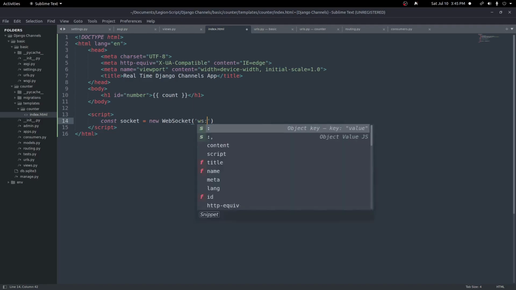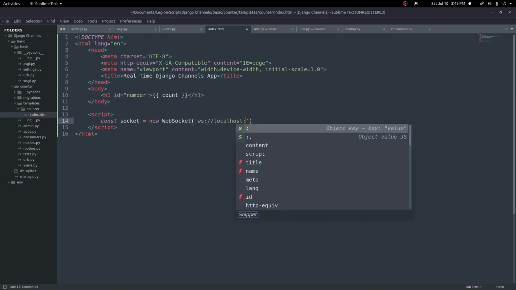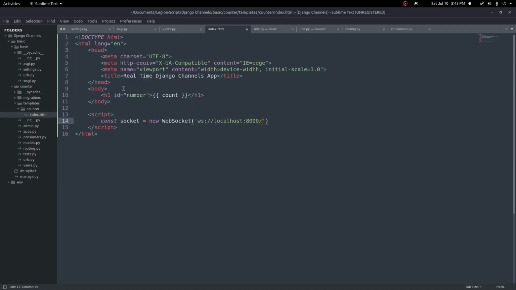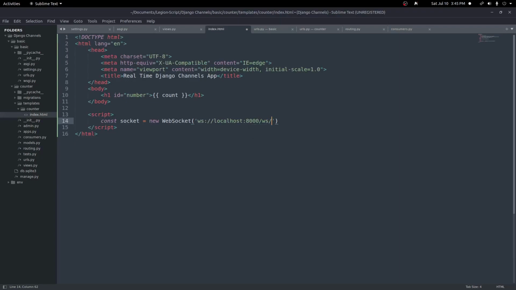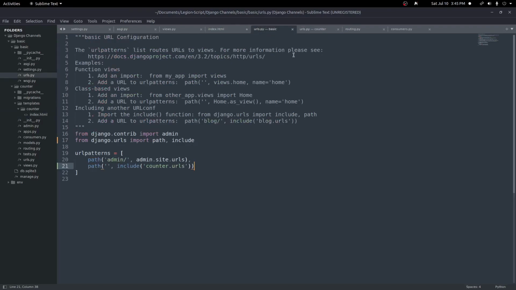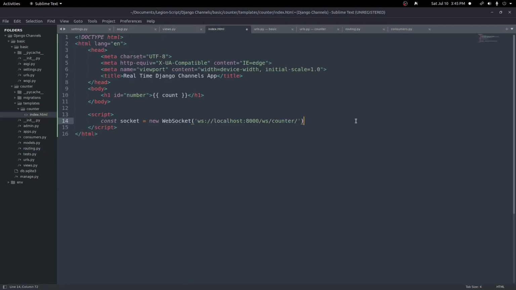So we'll do ws://localhost:8000, and in our routing here, we did ws/counter. So once again here, we'll do ws/counter, and you also need to put in these trailing slashes, to make sure you have those there on both the routing right here, as well as in our template here. Make sure you have those trailing slashes there.